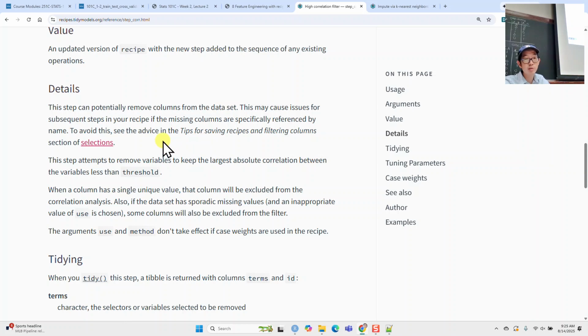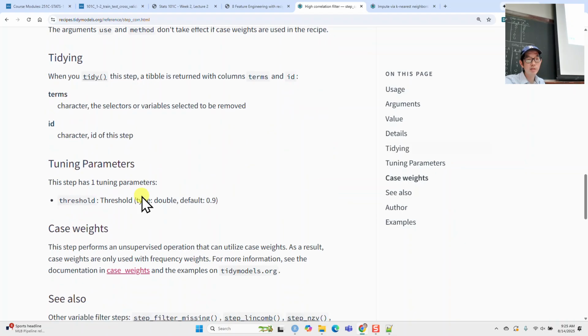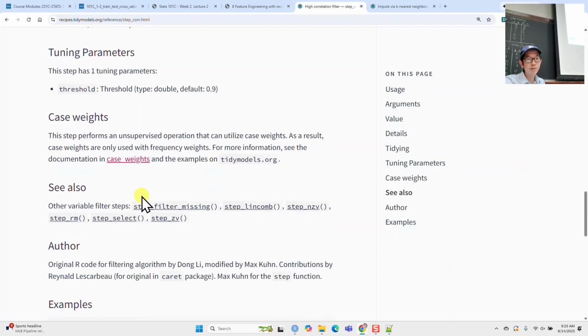So saving recipes and filtering columns, okay. So this step attempts to remove variables to keep the largest absolute correlation between the variables less than the threshold. When a column has a single unique value, that's going to be excluded and things like that. Okay, so basically if you have these two columns in there, what's an example?